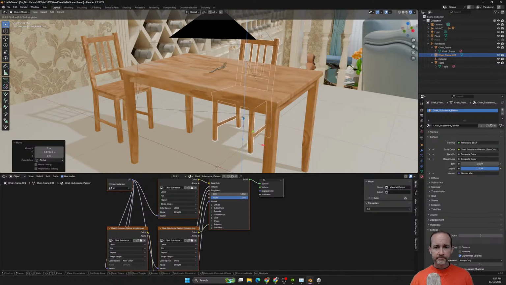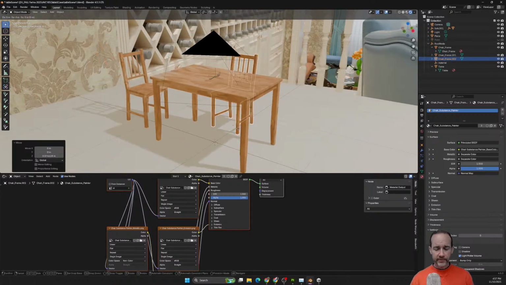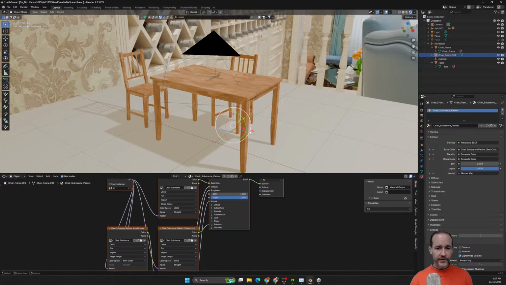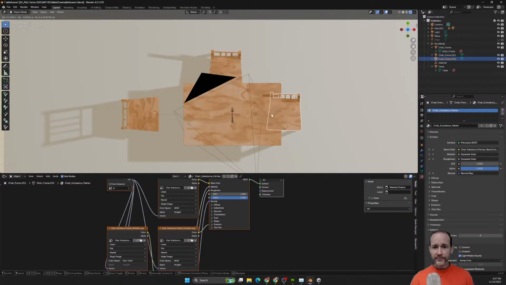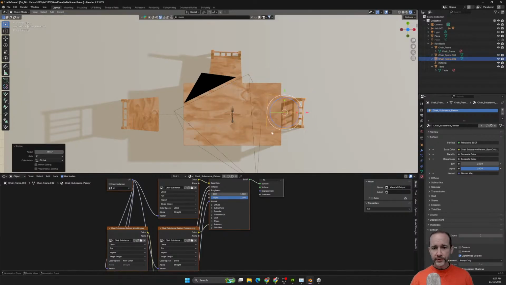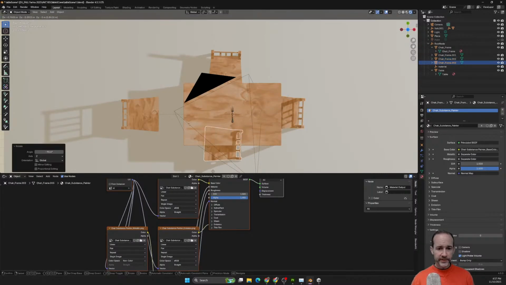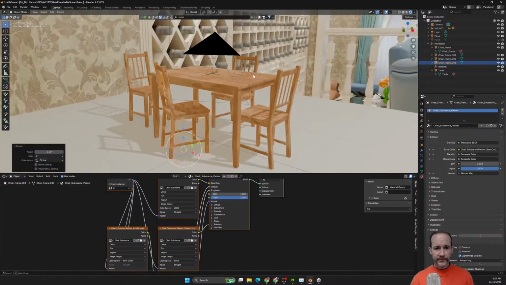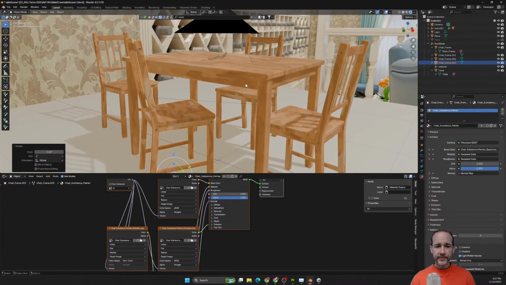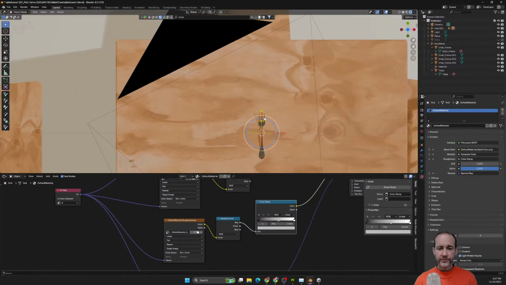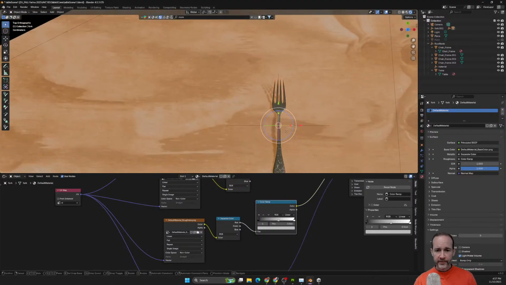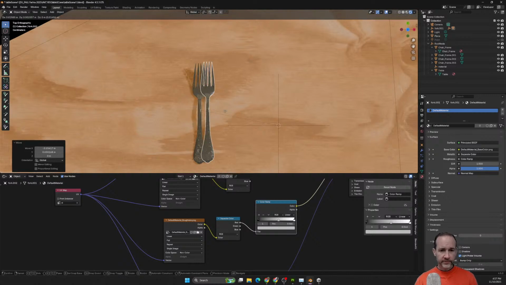In fact, it's probably easier once you have one that's correctly done, look down from the top, and it's much easier to set up, just to build your view this way. Shift D, and then bring this over like that. And now this is looking good, right? And then same thing, obviously, with the fork.